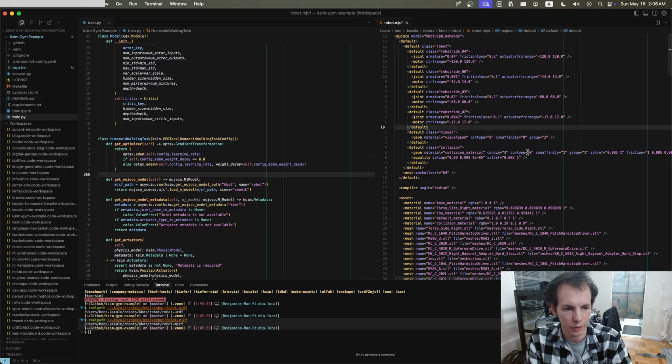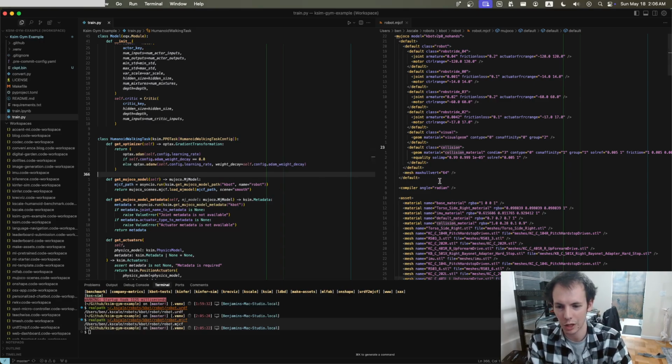The other component that's relevant is this collision parameter. MJX is the framework that we use to actually run these simulations. MJX is built on top of JAX, which is a compiled deep learning library.